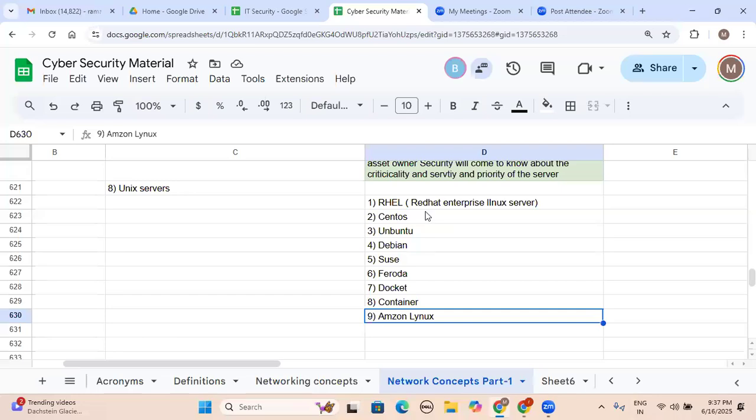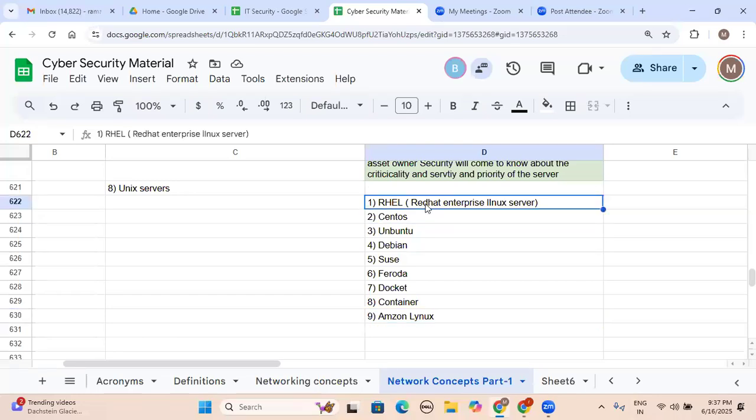Out of all these Unix OS, the very famous one is Red Hat Enterprise Linux. Most organizations use RHEL, but wherever microservice based applications are used, part of the segmentation side. What is meant by a microservice based application? One bigger application can be divided into smaller applications, and each smaller portion of the feature we deploy on top of Docker and containers. That is called micro. Micro means small.